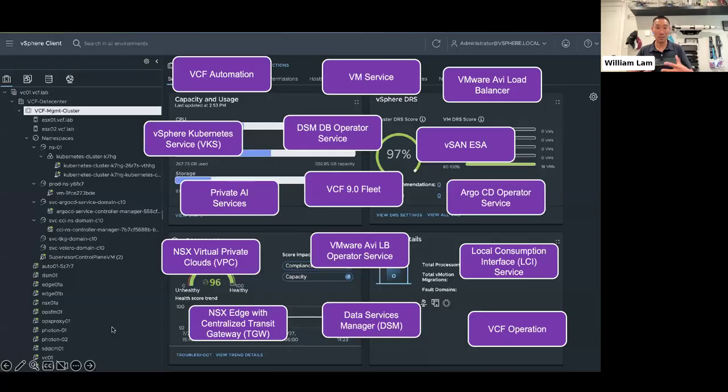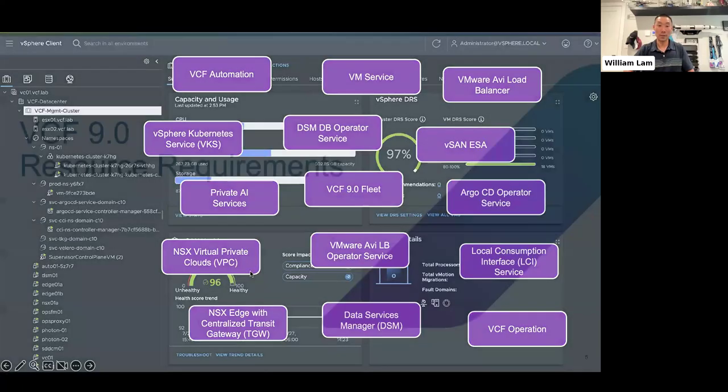A lot of times we get stuck on just building the environment, and we don't think about how we are going to use that environment, right? But again, all the capabilities that you've seen and heard about this week can be accomplished in this environment. In fact, this is something that I've done myself as I've been starting to play with some of these services.